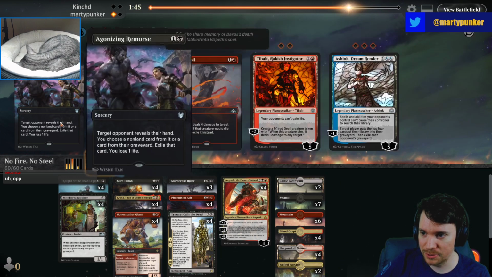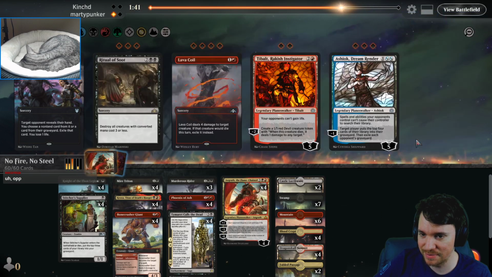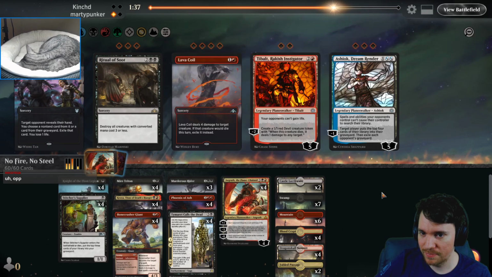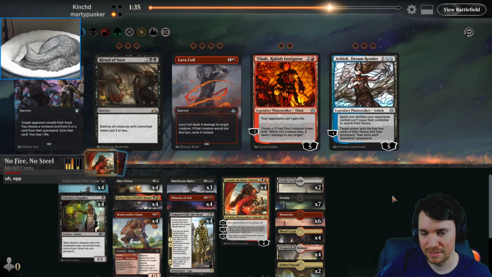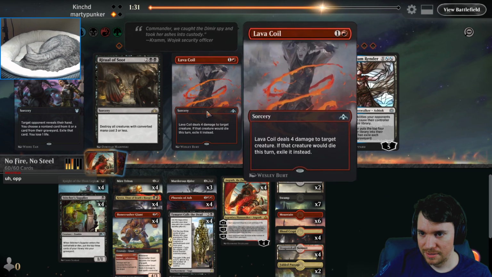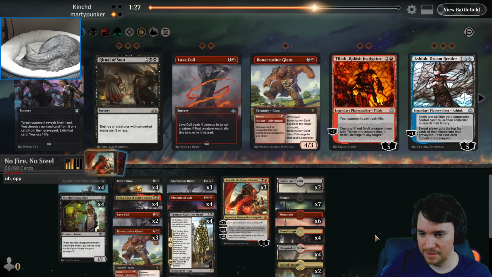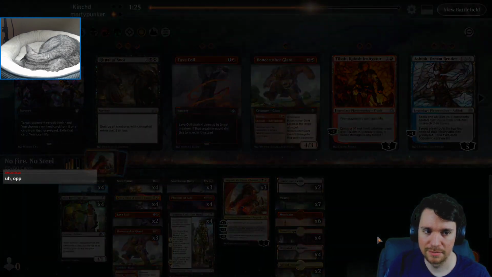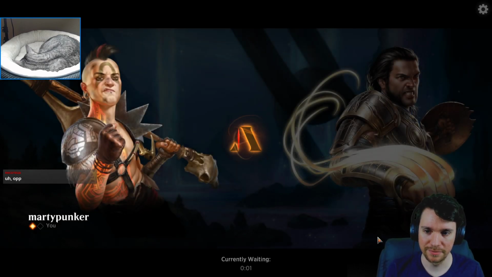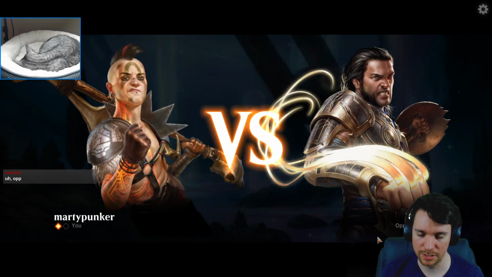I don't know what they're doing. Part of me just wants to click submit, right? Just hit submit, move on with our lives. I'm considering these 2 things. Let's just do this. Put a couple Lava Coils in, because Bone Crusher only deals 2, and they showed us a 3 toughness creature.